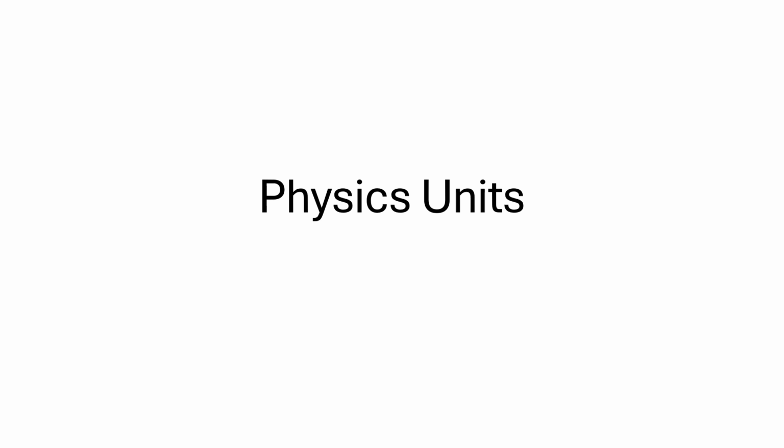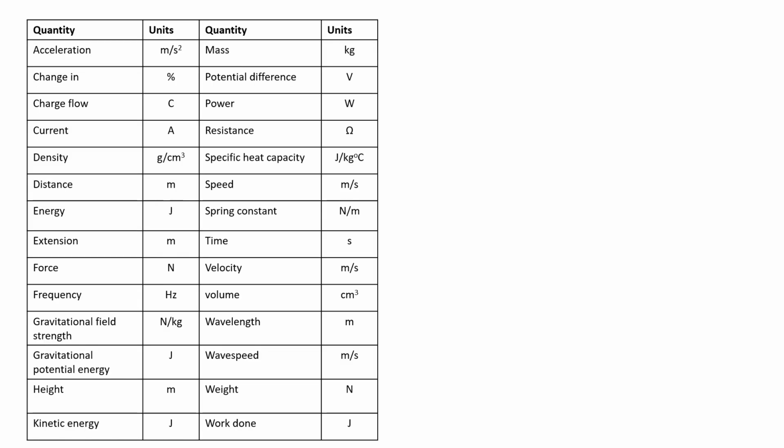Now this homework is all to do with the physics units. What we're doing here is making sure that you've got an incredible knowledge of the units behind the physics, so that when you get into year 10 and year 11, it's like water off a duck's back, you can do it easily. Now, you're going to be learning all of these. If you do triple science and choose an option at the end of year 9 going into year 10, there's a few more, but these are the combined science units that you must know.